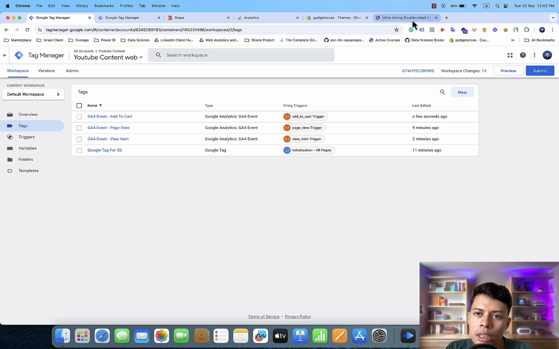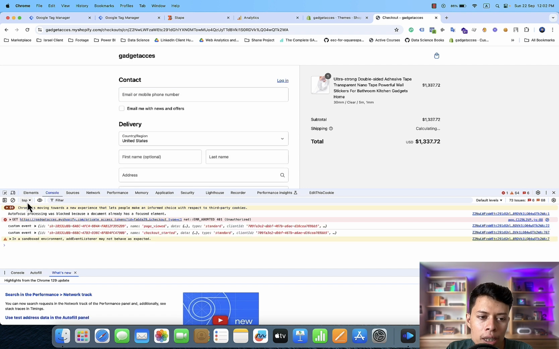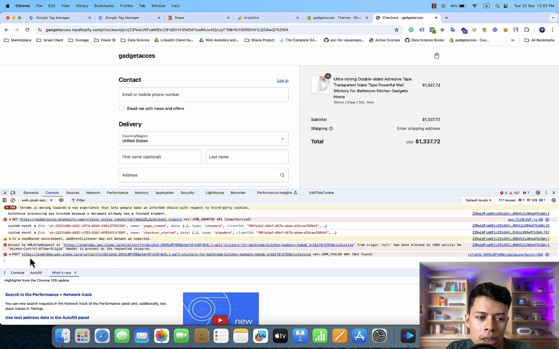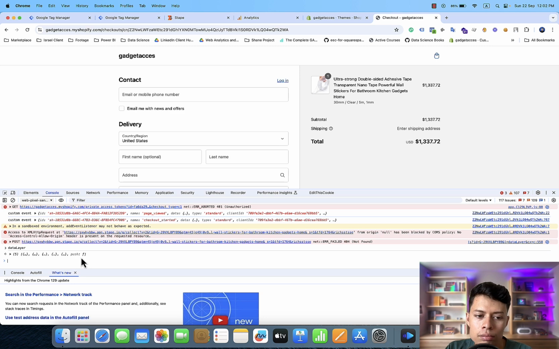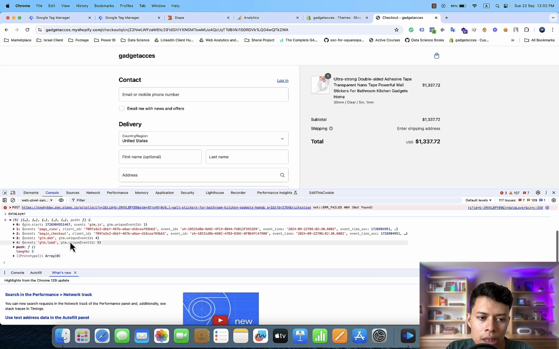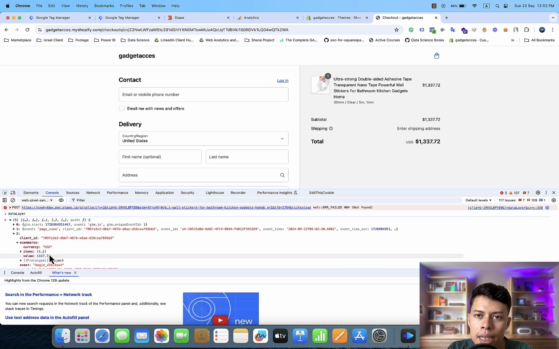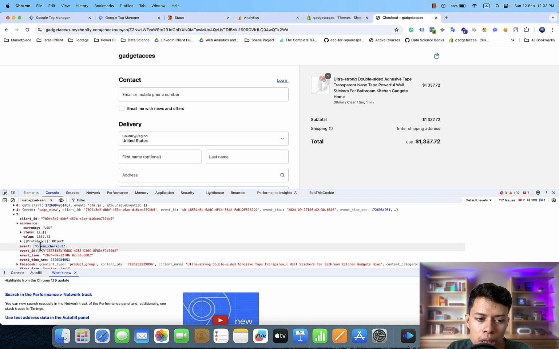Okay, now we can create the event for the begin checkout. If I go to the checkout page, then go to the data layer option from where the data layer is loaded. Okay, then if I write here the data layer, you can see a begin checkout event is fired, and in the e-commerce section all of those things are the same: currency, items, and the value. That's why we can copy our view item or add to cart tag for the begin checkout, but we need a new trigger, and its name should be begin checkout.